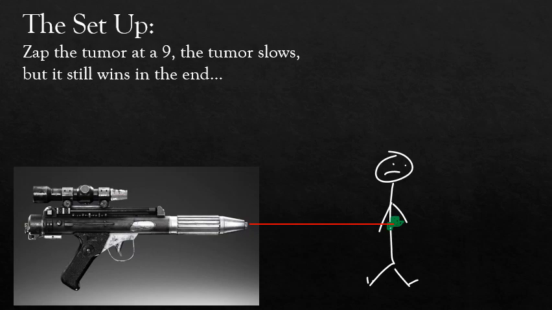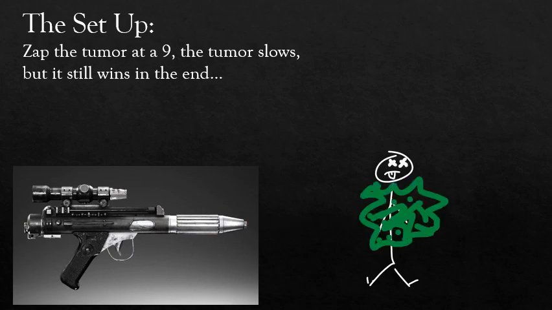So immediately you should see the crux of the problem, the reason why this problem is difficult. Since the tumor is nestled in amongst the other organs, you don't want to turn the laser all the way up to the 10 because that will go straight through the patient. So you might start and hope, well, maybe I can just zap the tumor multiple times at a 9. That does not work. As I said, you'll slow the tumor, but ultimately, in the end, the tumor is still going to win and your problem won't be solved because you didn't save your patient.